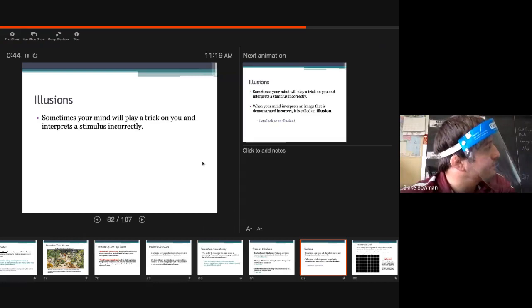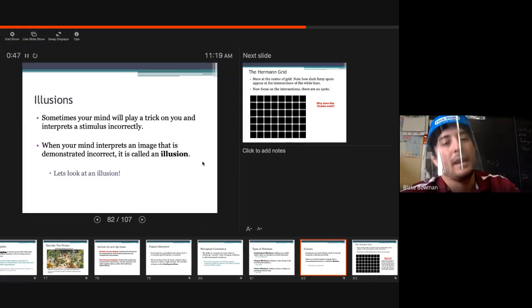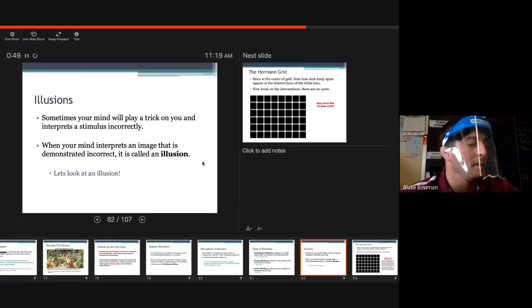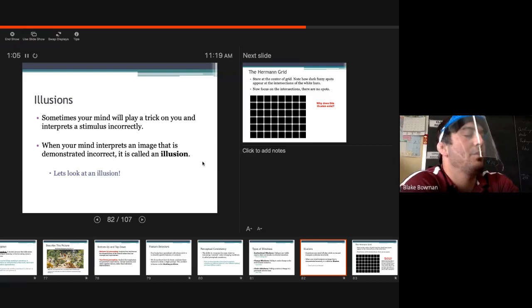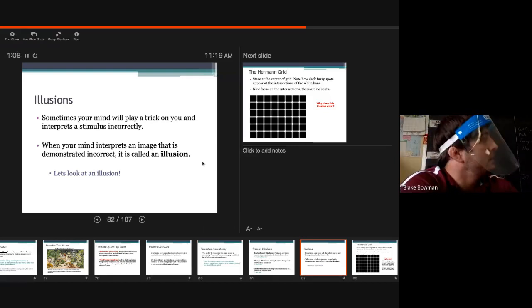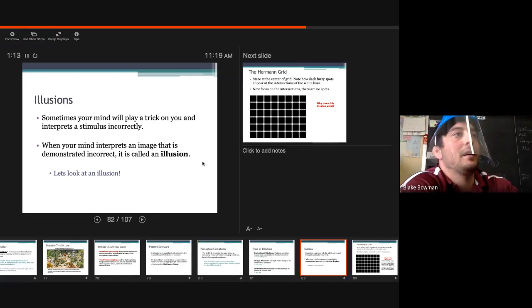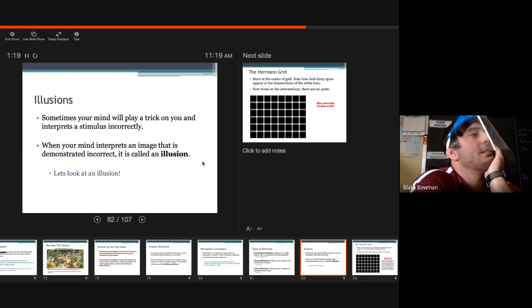So illusions. We all know what illusions are, and this is how our mind sometimes may play tricks on us, and how we might not be able to perceive certain things depending on what we're looking at. I'm going to go through a few illusions with you today, some of which are pretty easy to pick out, but some kind of mess with our visual perception. I'm sure you guys have heard of the Hermann grid before, and different types of other illusions where objects may look a little off in certain cases.